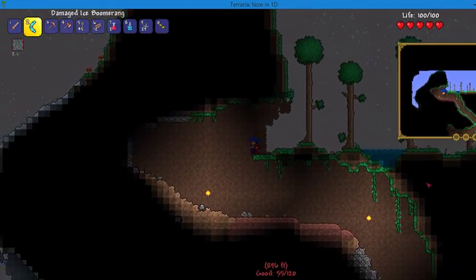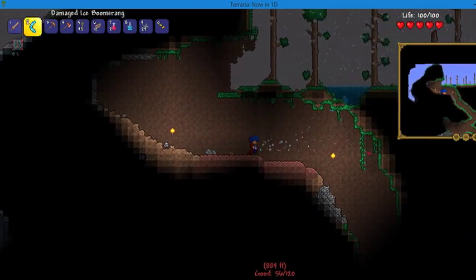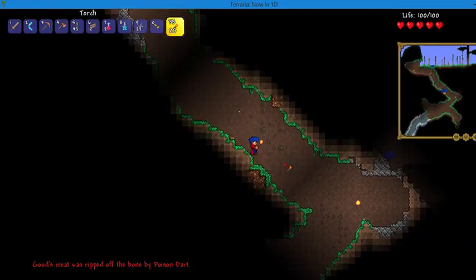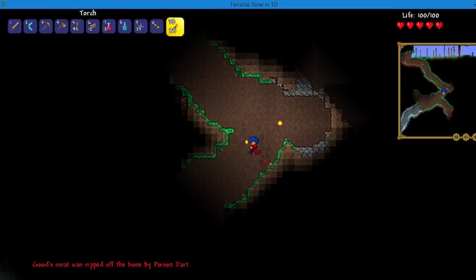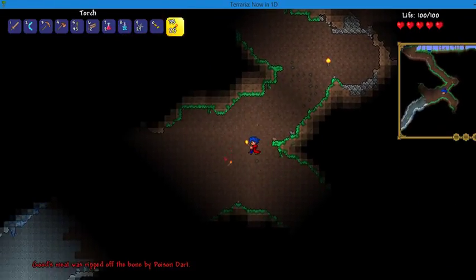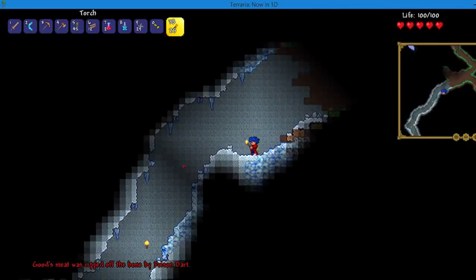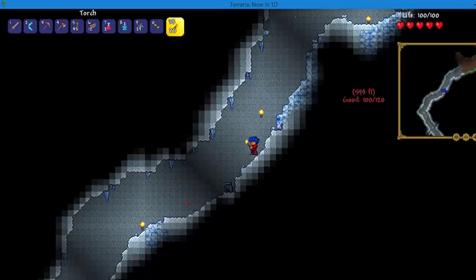Okay. Can you see the apple pie? What? Dang it! I hate those traps, especially the poison dart. Mm-hmm. We are very slow progressers.